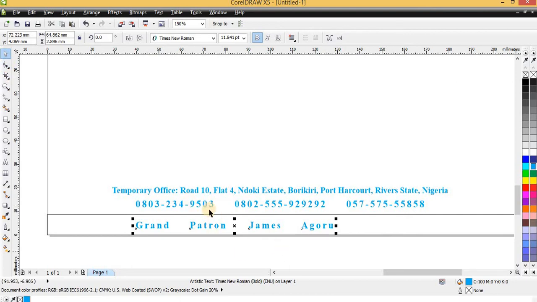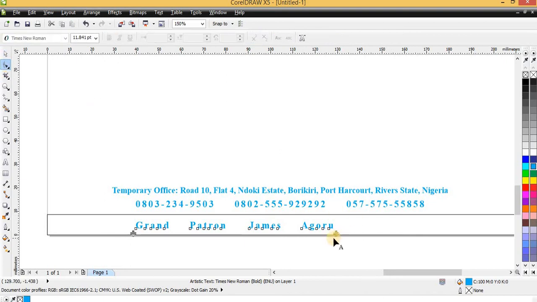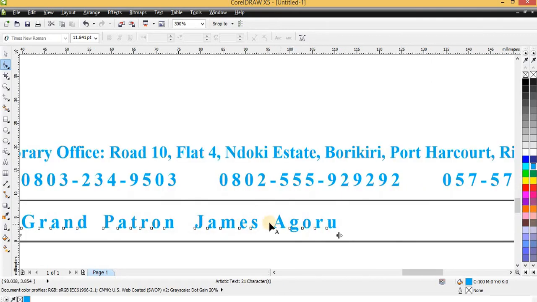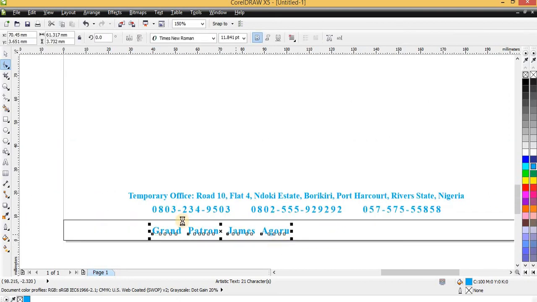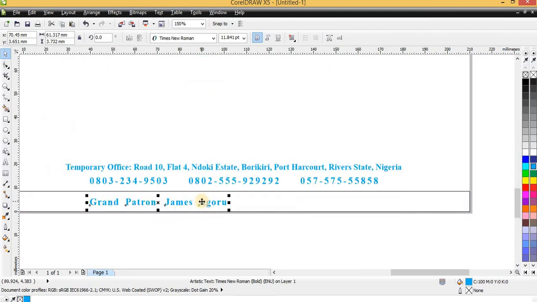Okay. Now, because I copied this one to put here, it maintains the same settings I use. I might want to pick it back and then close the gap accordingly the way I want it by holding down shift on keyboard while I'm dragging, adjusting the paragraph spacing. That's too close. Okay, this is good. But then the weird spacing, the character spacing is too much, so I leave the shift key now, and then just drag only the character so that it will balance for me. That's one. And then I might want to continue the separators.